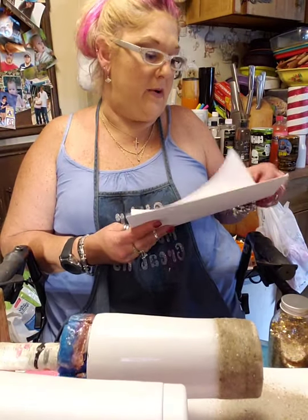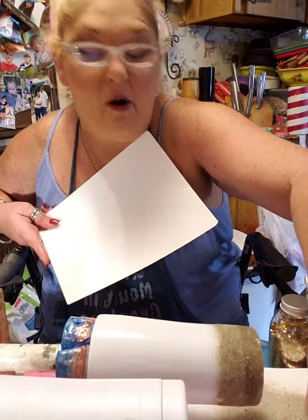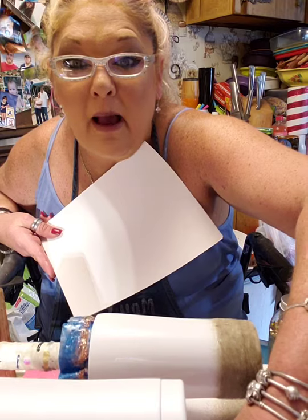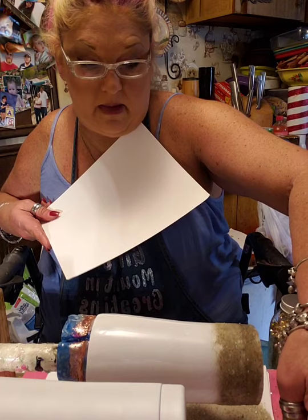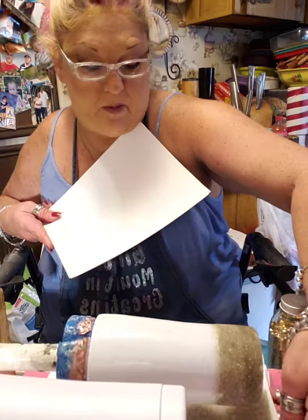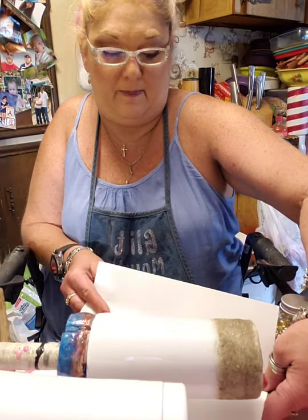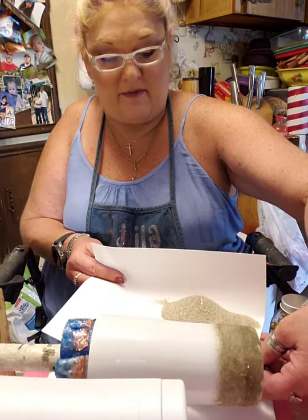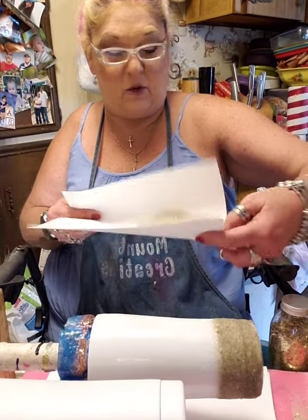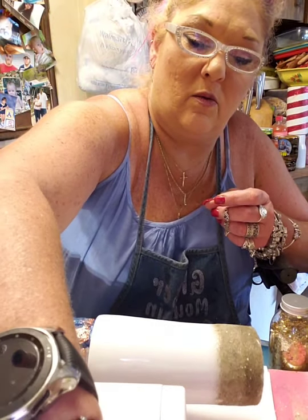I'm getting rid of this top layer of paper since it's got epoxy on it. To do the bottom, I fold my paper up, put it to the bottom, do some slight shaking, and it covers the bottom beautifully. You will have another piece of paper with some sand on it — no harm, no foul. My goal is just to catch as much as I can and get my bottom done. You want your bottom to be as pretty as the rest of your cup, because some people don't drink out of straws.